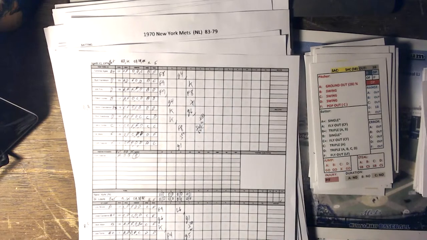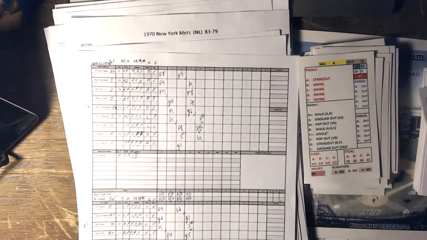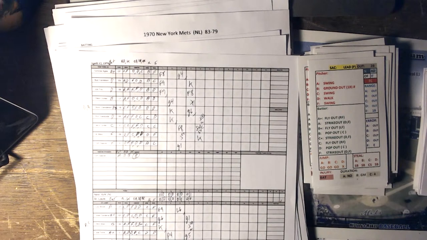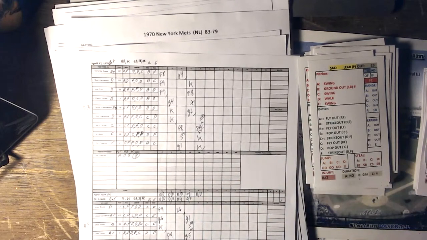Runner on second. Here comes Al Weiss. That's a strikeout, and up comes Tom Seaver. That's a swing. Seaver's an F, and an F is a strikeout, D or F. He is a D, so he does strike out Seaver, and that retires the side. No runs, no hits, one left, bottom of the fifth.